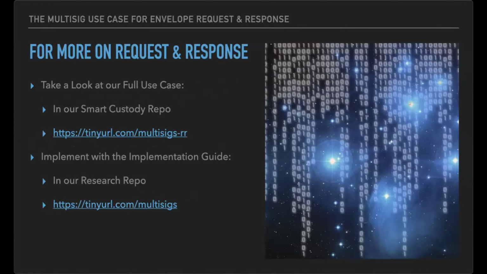For more, you should take a look at these two documents, which we created earlier in the year. The multi-sig use case for request and response is in our smart custody repo, which has a lot of documents on how to be safe in the usage of digital assets. And the implementation guide is in our research repo, where it's BCR 2024-004.